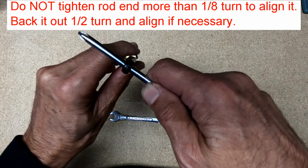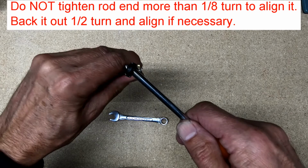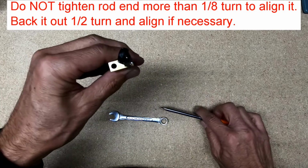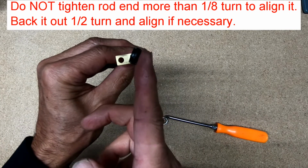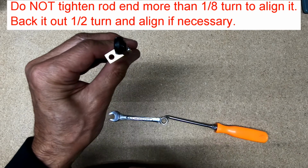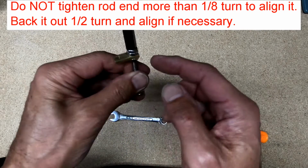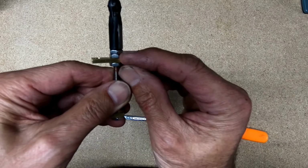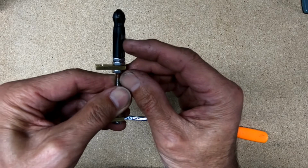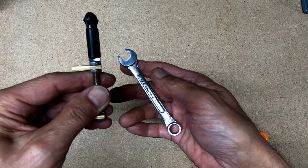1/8 of a turn by using a screwdriver, because what we want is a 45-degree angle between the face of the rod end and the axis. Now if you're more than 1/8 turn off, you have to back it off and then set the nut against the rod end and tighten it with a 3/8 wrench.